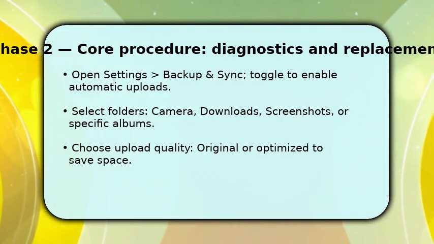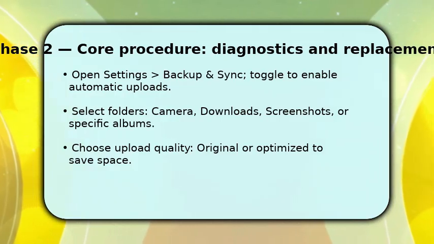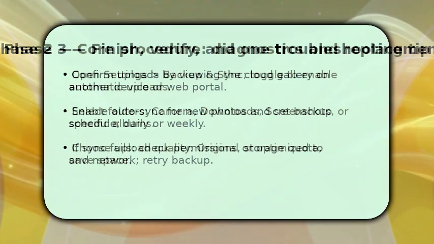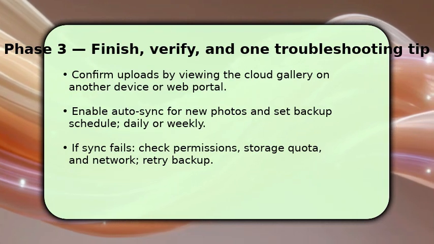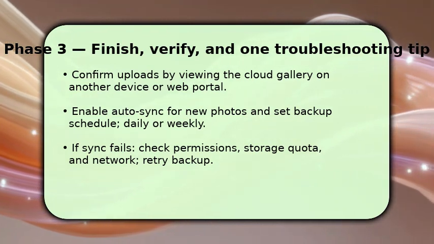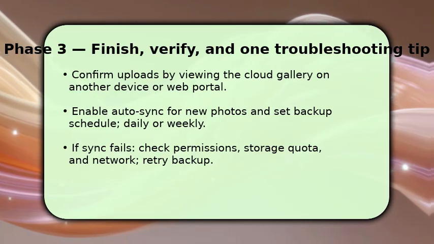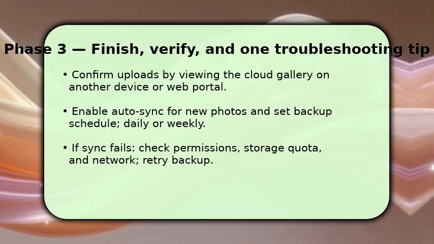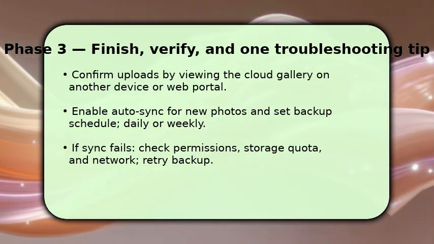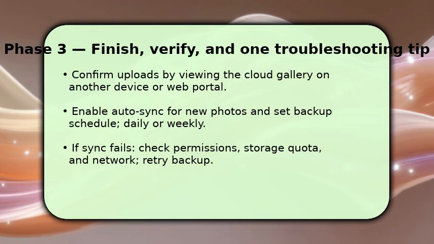Watching the progress ensures files are being uploaded correctly and linked to your account. Finish by verifying that your photos appear in the cloud gallery from a second device or the app's web view. This proves the connection worked. Once verified, enable auto sync for new captures and set a backup schedule that fits your habits, such as daily.